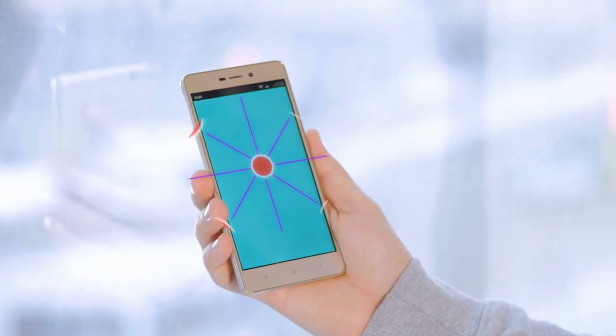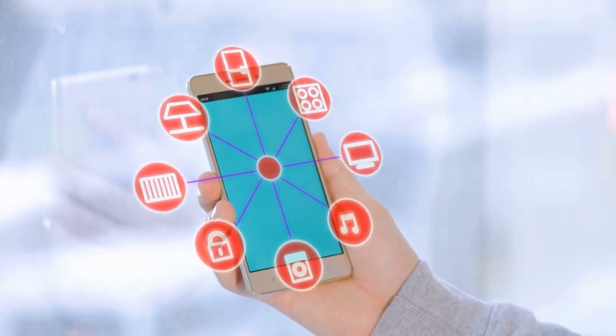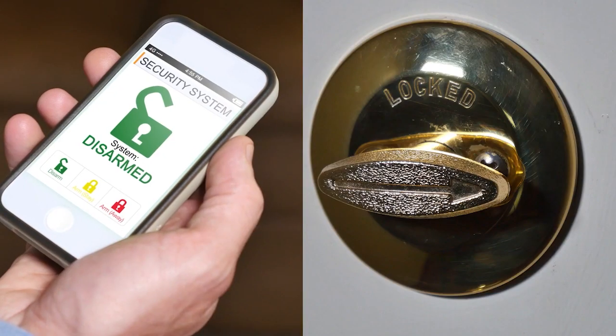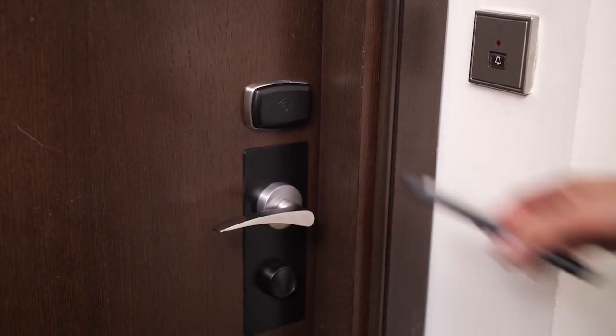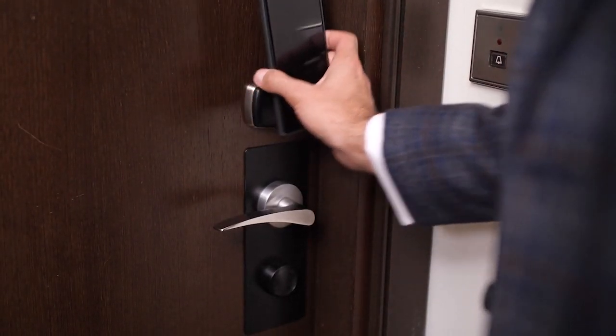The whole idea behind installing a smart lock is to make the check-in process seamless and convenient for your guests. With a smart lock, guests can easily access the property using their smartphones or a unique passcode. No more lost keys or awkward handovers. Plus it adds a touch of modern technology and sophistication to your Airbnb listing.